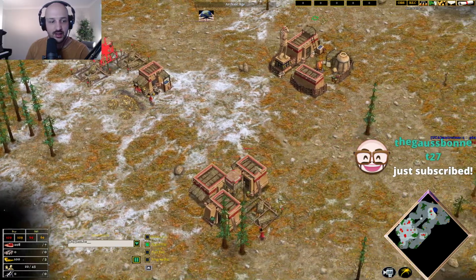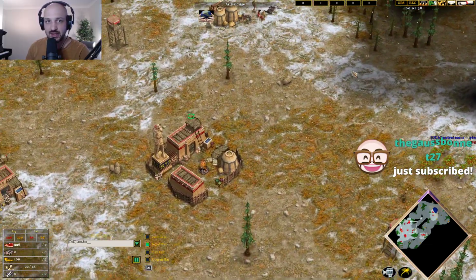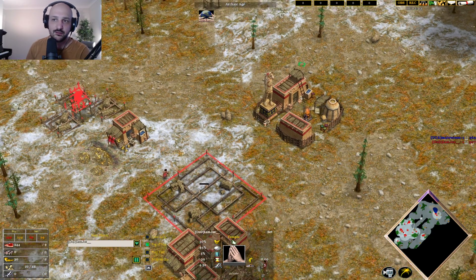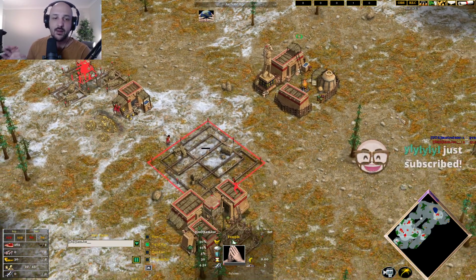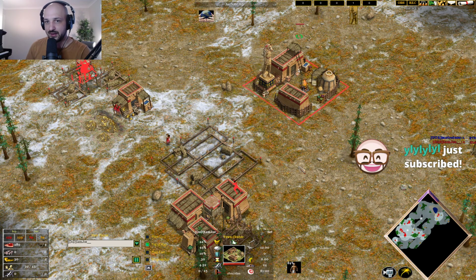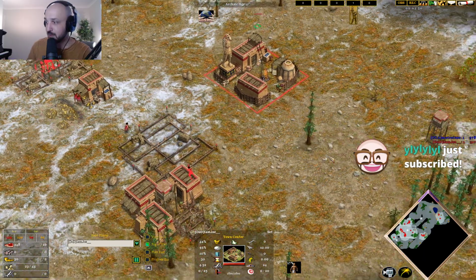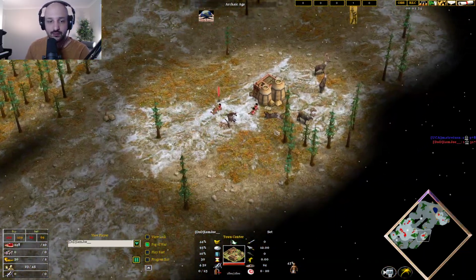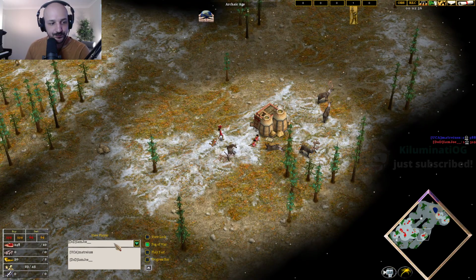So still no temple up just yet for Joe. He needs to throw it down. You basically need to throw it down 50-ish seconds before you want to advance. So if you want to advance at 3:30, you need to throw it down at 2:40 with 1 villager. But we have 2 villagers here, so we might be seeing a 3:15 or something from Joe here.